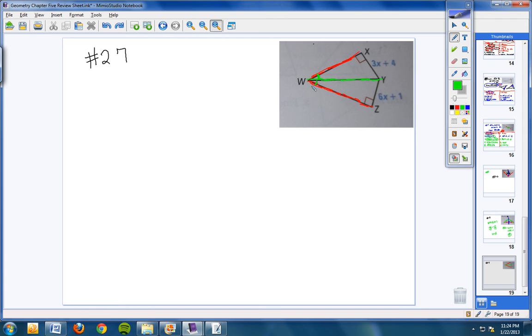So here's the theorem that you learned called the angle bisector theorem. If an angle is bisected like this, then the point that lies on the bisector, point Y, is equidistant to the angle. So this line right here is the same as this one here. So I can definitely say 3x plus 4 equals 6x plus 1. Well, let's subtract 6x from both sides. That leaves me with a negative 3x. Let's subtract 4 from both sides. That'd be a negative 3. Divide by a negative 3, and x equals 1.